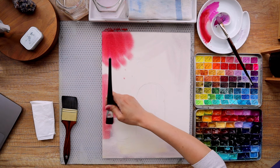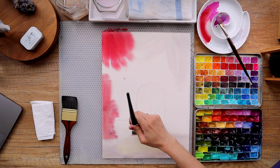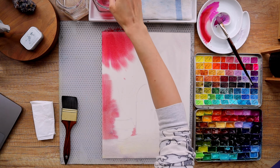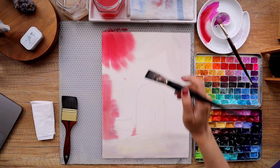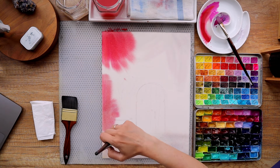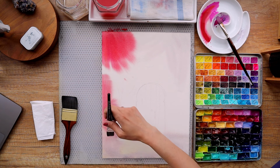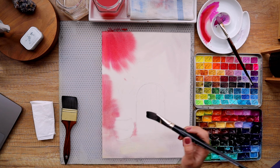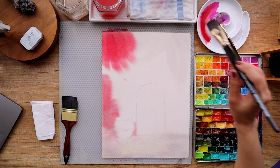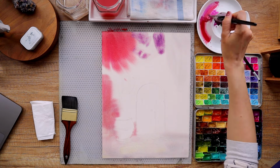I'm not too precise about the edges between the different elements of the painting. Recently, I adopted this approach where I wet the entire sheet of paper while painting the first layer. If I have any white elements, I use masking fluid to cover them. Besides that, I let the colors flow and lift some of them if needed. This gives me a smooth, uniform look with no hard edges that make the painting look heavy. If your first layer is light enough as it should be, you can always define the edges in the later stages of the process.